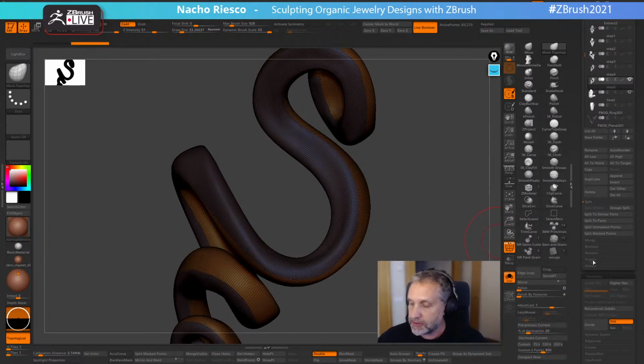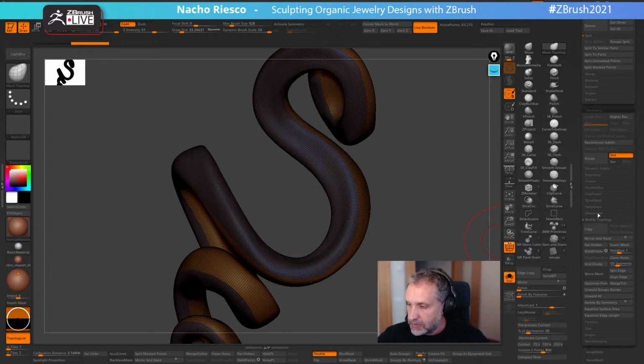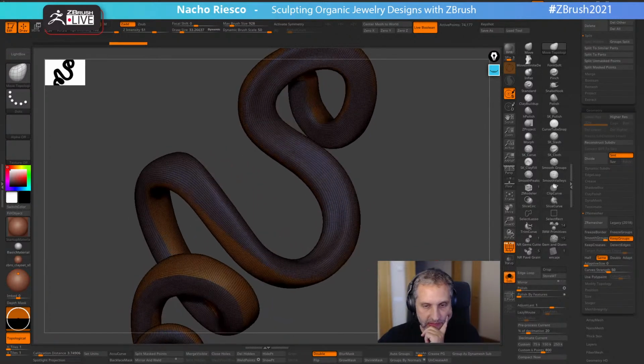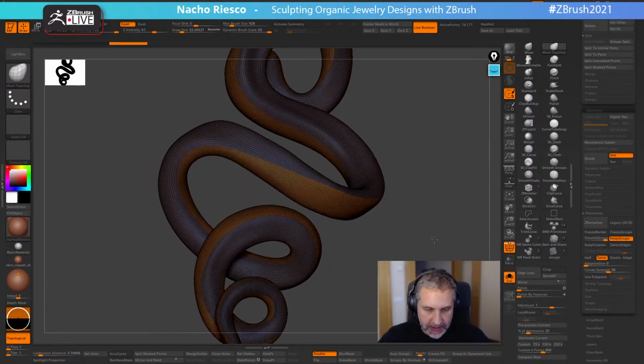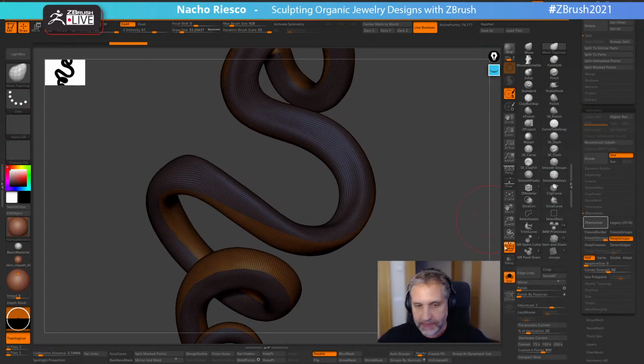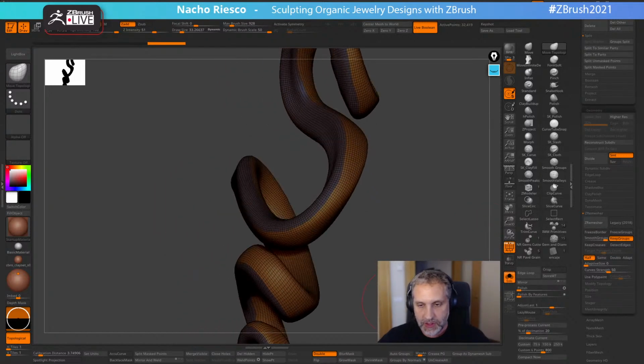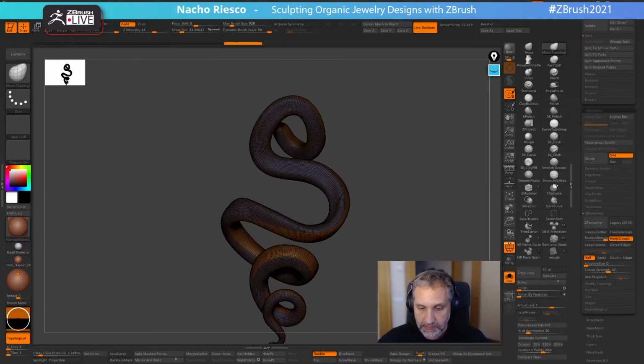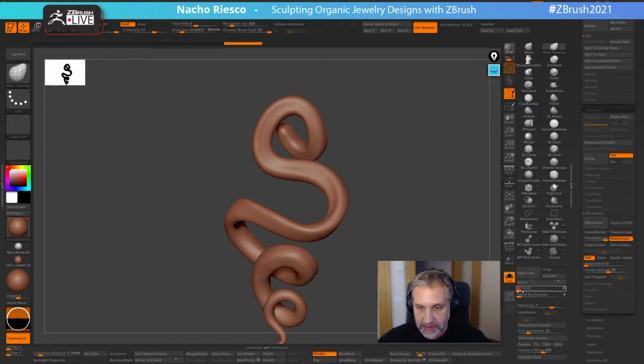Let's take a duplicate. Let's come back to series measure. Let's try to create the same amount of polygons with adaptive type to 0, keeping the groups. Yes, yes. Let's come back now with the half. There you go. Perfect. Let's apply some polishing to start relaxing the mesh.